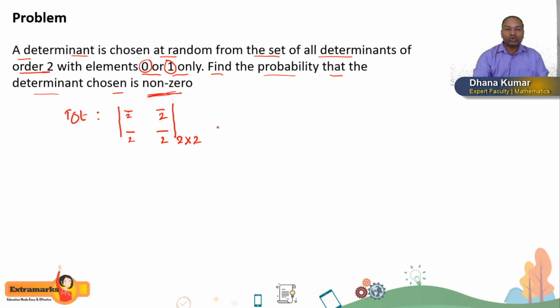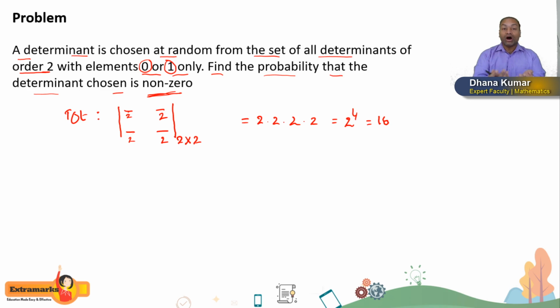Right. So total cases is equal to, observe this one. Here 2 by 2 means you have to take all 4 gaps. Means what? You have to use multiplication operation. So that is 2 into 2 into 2 into 2, equal to what? 2 power 4. 2 power 4 answer is what? Right, 16. So according to the question, using these two elements, how many determinants are possible? 16 determinants are possible. Means total we can get 16 answers.